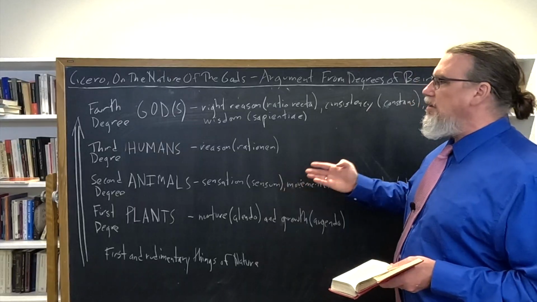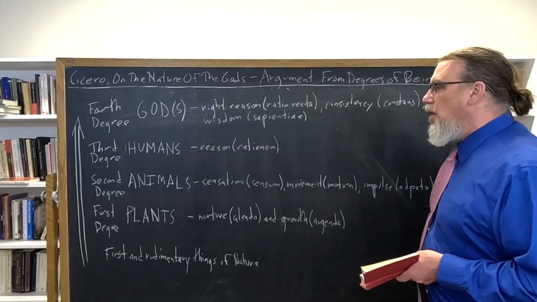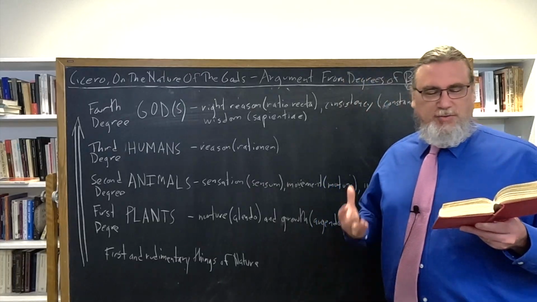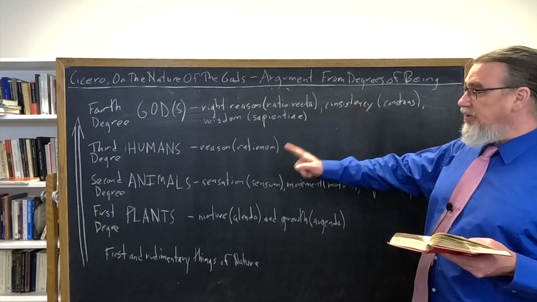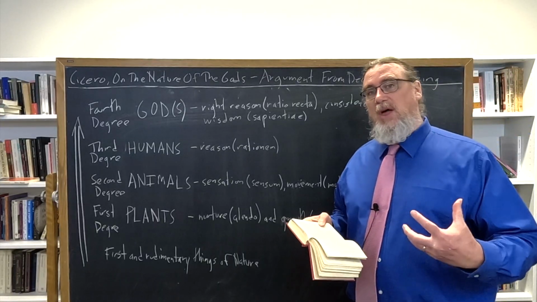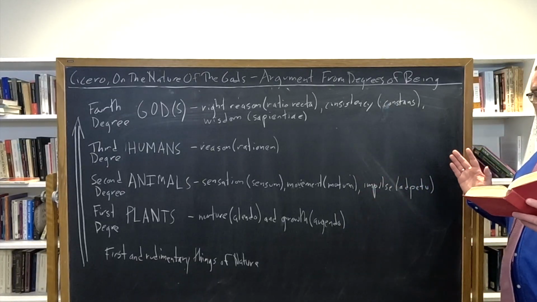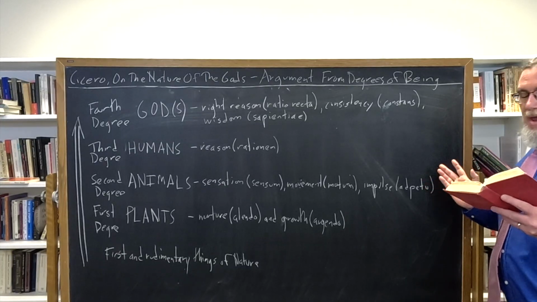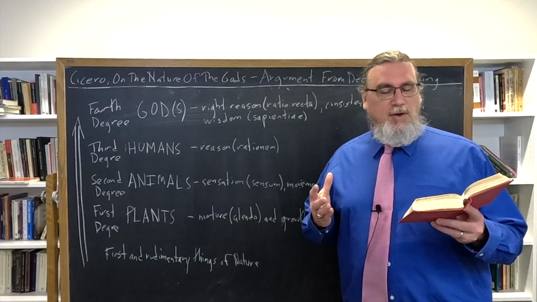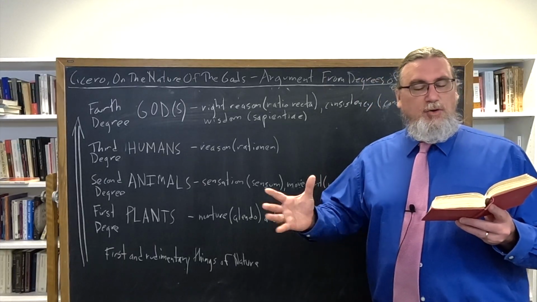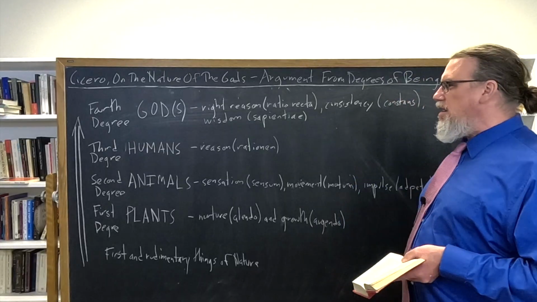And so then we go to the second grade, the second degree, animals. And by this, we don't mean all of the animals, because we're also animals. We mean all the non-rational animals, what they often call the brute creatures. So, upon the animals nature bestowed sensation, sensum, now we've got something that's more complex. Movement, really a big game changer there, motum. And then something that Cicero is calling appetitus, which could be translated as appetite or impulse. And this is an appetite or impulse to approach things that are good for it and to retreat from things that are harmful. Okay, so that's part of what it means to be an animal.